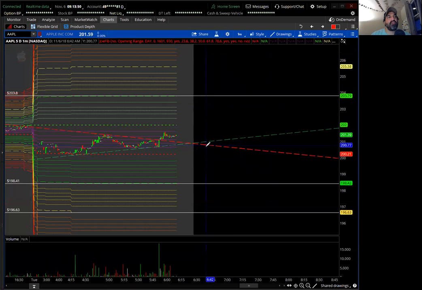But if it can break back below this resistance line, it'll retest the 221, probably come on down to around 198 and possibly around the 196. That's where it's hitting its daily resistance at. On the daily chart, what I'm trying to say is the 196 is touching the 200 EMA. I expect to see it stop and kind of bobble around there.